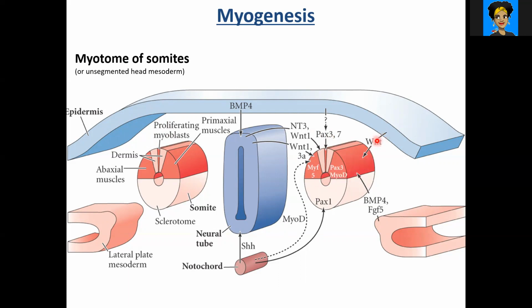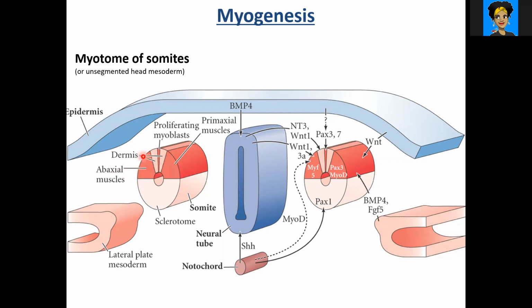They get some Wnt coming from the epidermis, so from those ectoderm-derived tissues, and they also receive BMP and FGF from the lateral plate mesoderm. So there are a lot of factors contributing to which cells are specified to become muscle. Oh, and I think I forgot about the hypaxial muscles as well. We'll be talking a little bit about that.